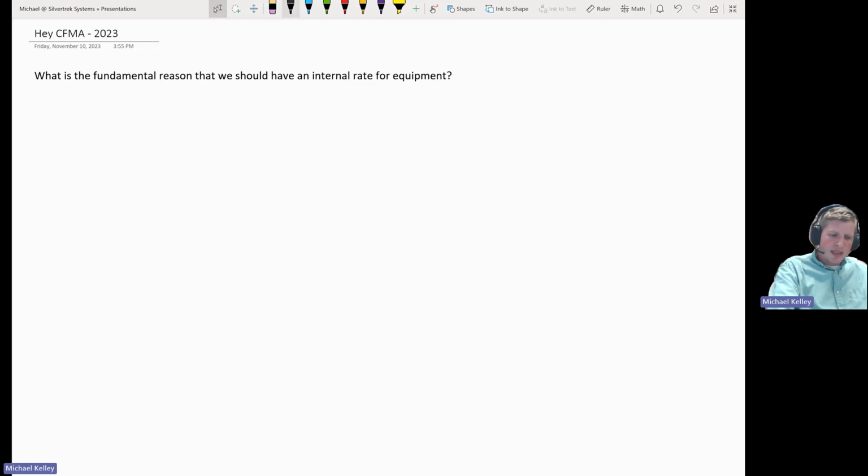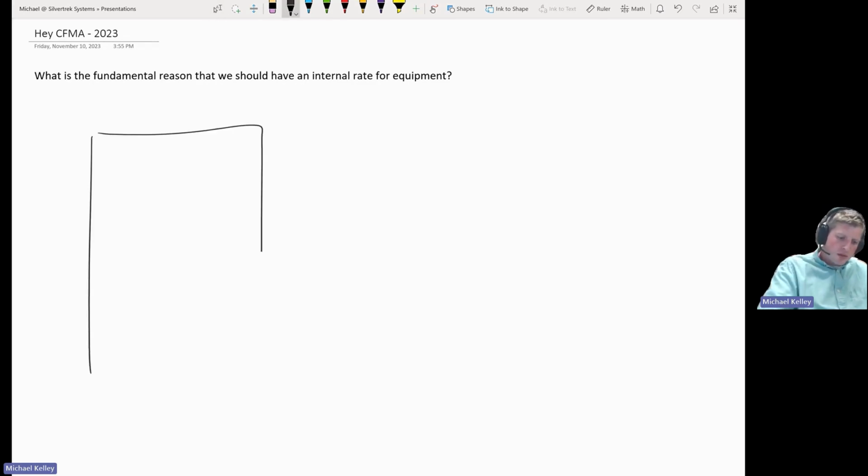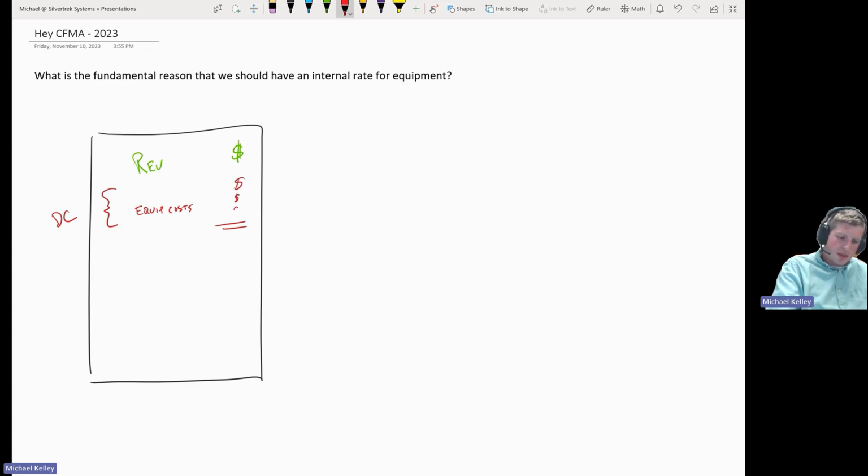Well, a lot of people will take this from a financial perspective, right? So if we have a profit and loss or an income statement and we have our revenue at the top and we have our direct cost section, right? Our direct cost of goods sold, one of these items will be equipment costs. And all of our other costs that we have, as well as equipment costs, end up making our gross profit. Well, unfortunately for us, most of our equipment costs, with the exception of rentals and other short-term leases, end up down here. Our actual equipment costs show up as an indirect.